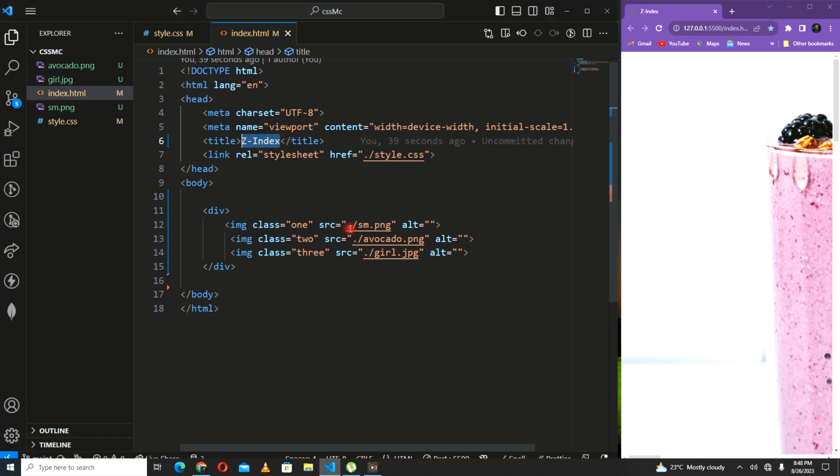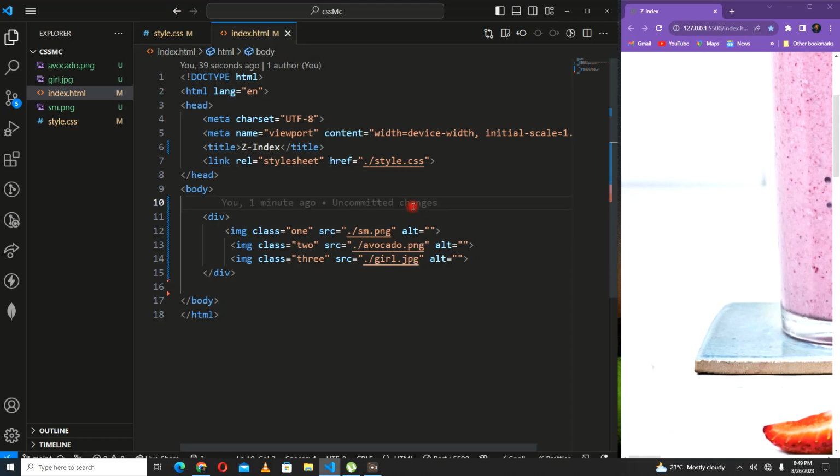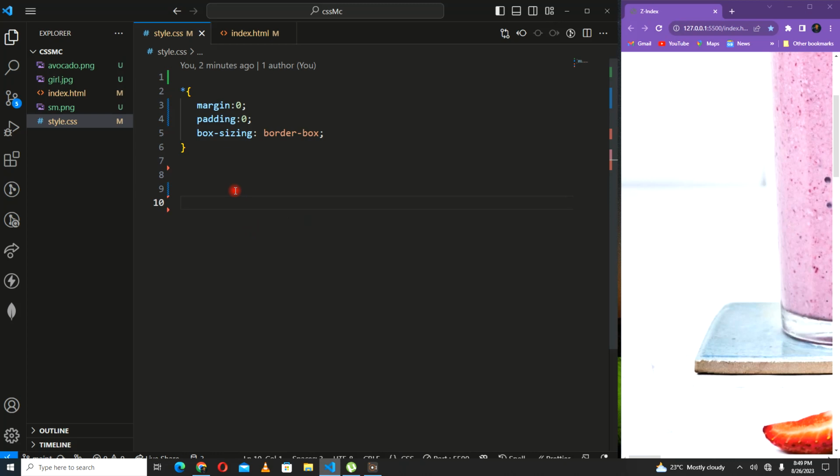In this episode, we shall be talking about Z index. Now, in Z index, I have already prepared a little div tag here with three different images. And these three different images, I gave them classes. The first one, I gave it class 1. Already, you know what the other one is. And of course, you already can guess exactly what this one is, class 3. Now, of course, they all have their different colors. Now, I am going directly to the CSS to manipulate the sizes, and we do some magic with this Z index, right?